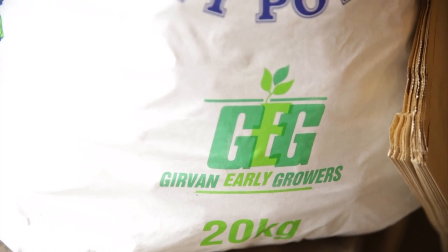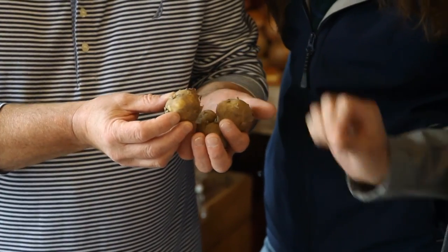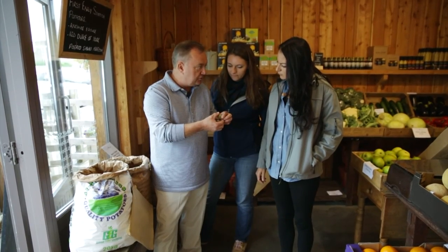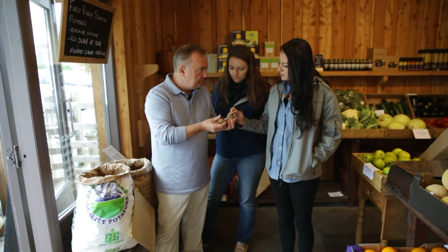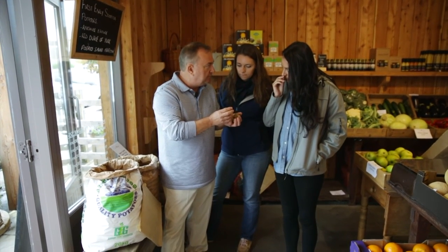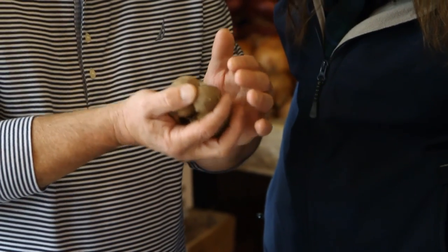These are one of the staples of Scottish cooking. This is a new Ayrshire potato, so it's the new crop, and everybody's desperate for these to come out because they're just so wonderful. Very tasty, very rich in nutrients. What do you do with these? Generally, they just scrub them and boil them. And then you can use them for sauté potatoes, but mostly it's just boiled.